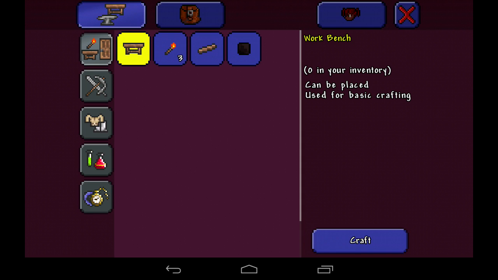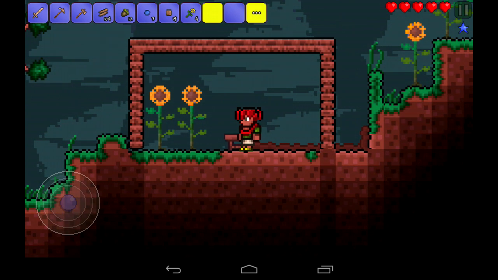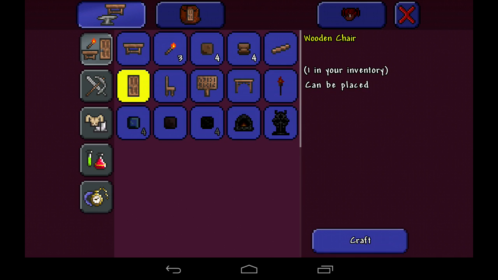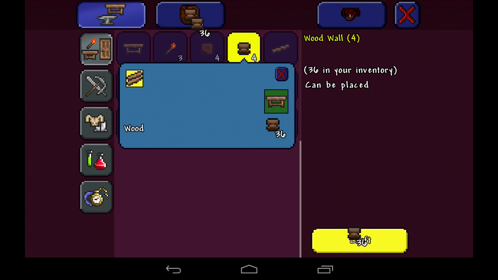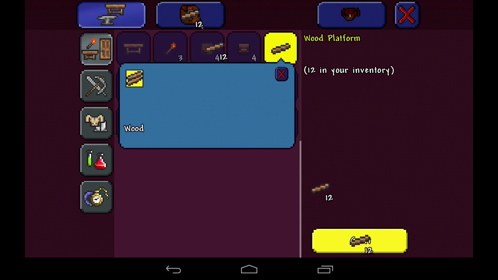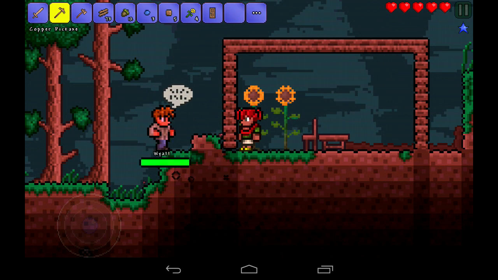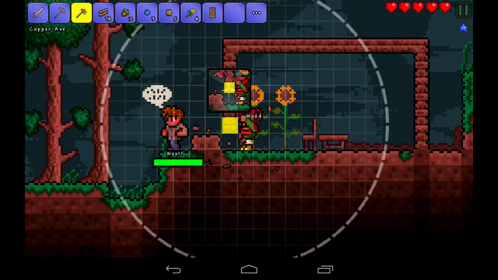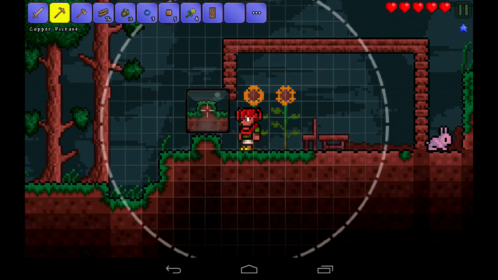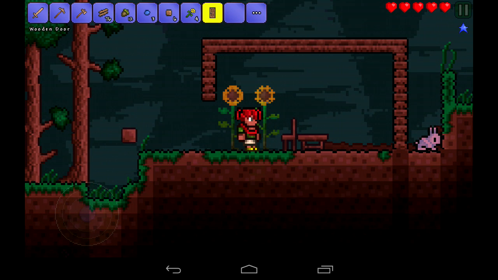Now we're going to do some crafting. Craft myself a workbench. Now let's build some stuff. Build a door. Chair. Dirt walls. Maybe some classy wood walls, too. Wood platforms when we go underground. But first, we've got ourselves a chair. Okay, maybe I need to chop one more.